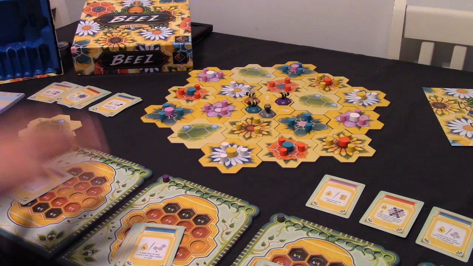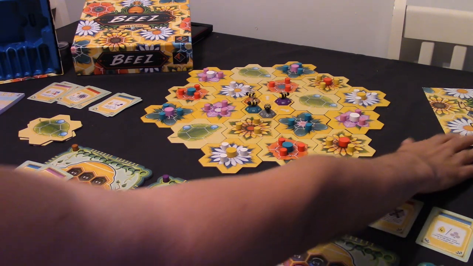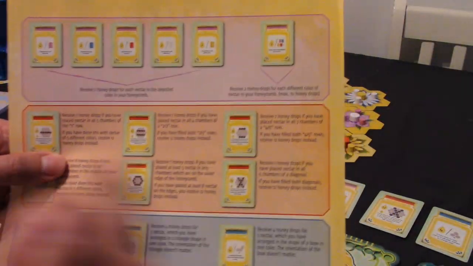Once everyone's got everything they need, just to note with the cards, it's probably useful to tell you about this: you do get this very useful appendix, which basically outlines what each of the cards do.